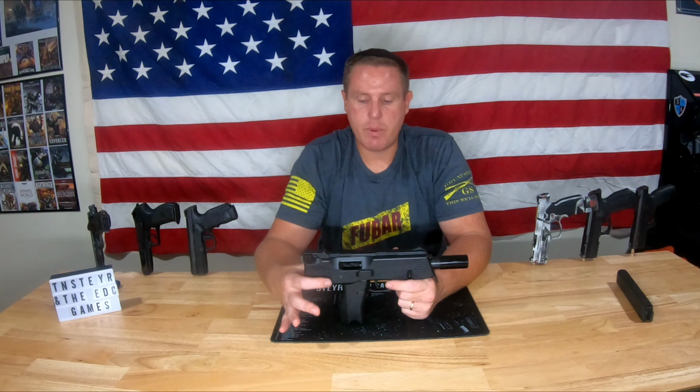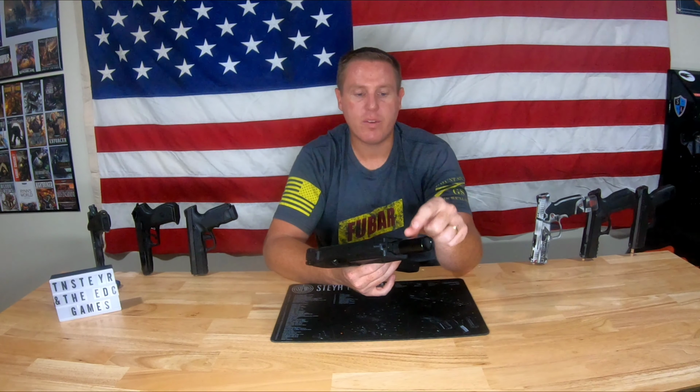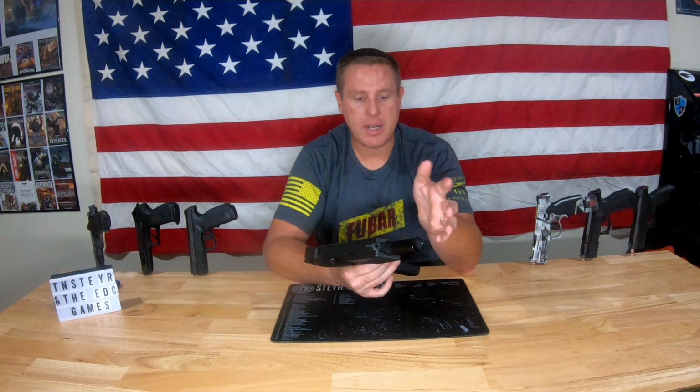I would like to have a Gearhead Works brace for this particular one, just to get a little bit more stable on it. If you've ever shot a CZ Scorpion, a Mac 11, Mac 10, an Uzi, even an Uzi style arm support makes a world of difference in these large single-handed pistols. Like I said, in some of the shooting video you guys have seen, I was trying to run a support hand here on the stop. The biggest thing that I was terrified of is not truly understanding that this was a compensator flash hider and not the barrel.